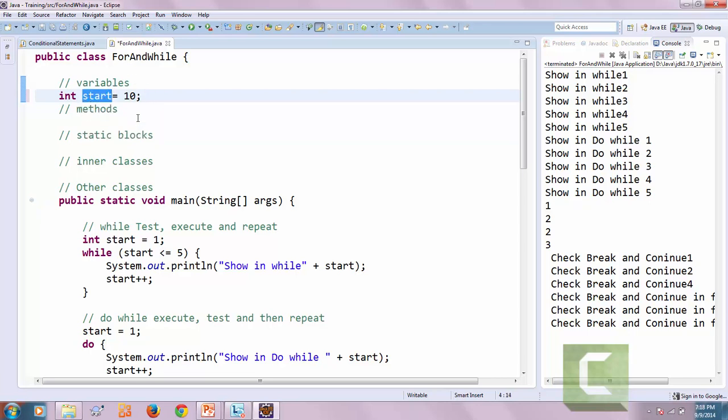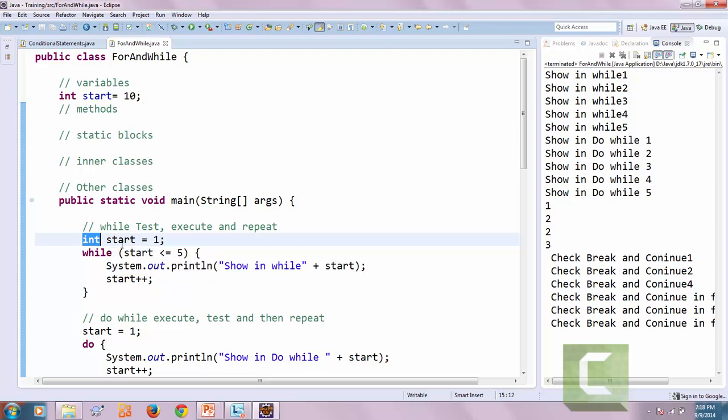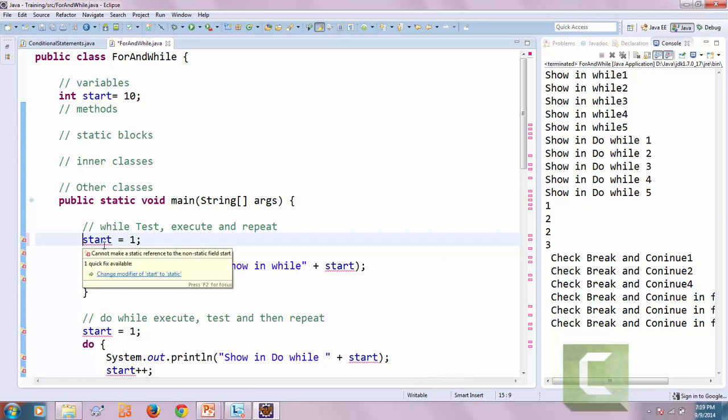So the scope of whatever we are defining inside the class, the scope of these variables, is throughout this class. And if you see here also I have put start. So the scope of this start is inside this method. If I want to use the top one, I can use it like this.